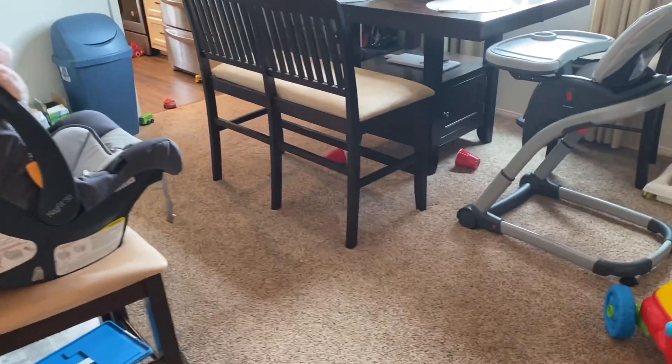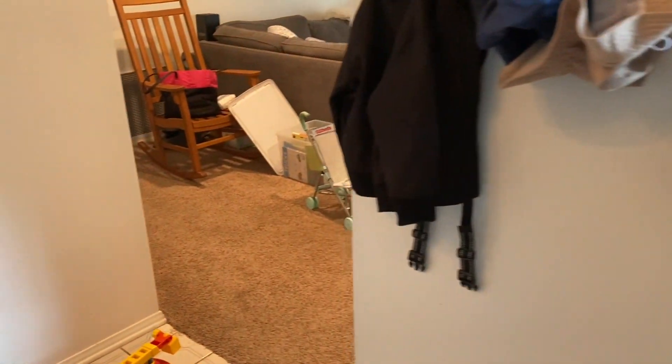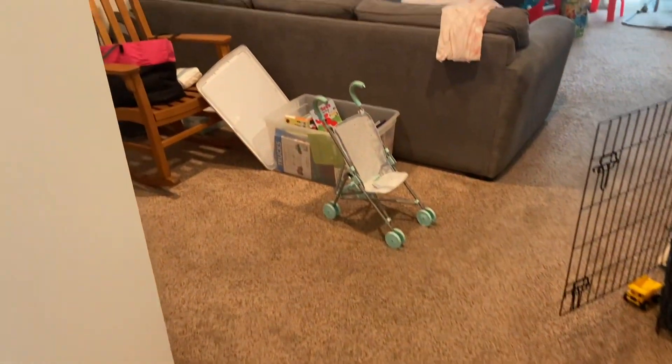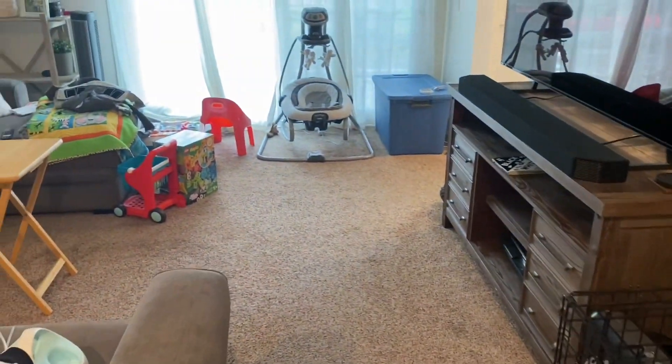So we're trying to keep my son James's schedule, routine, his life as similar as before Charlotte was born, because we don't want him to be left out. So far, he's been doing great. This is the little TV room area. Pump bag. Books. James loves his stroller. Dogs. Cage. All this stuff everywhere.